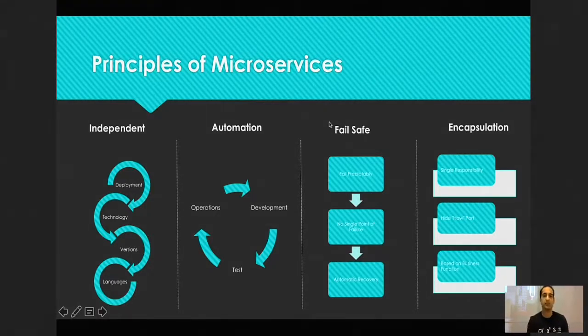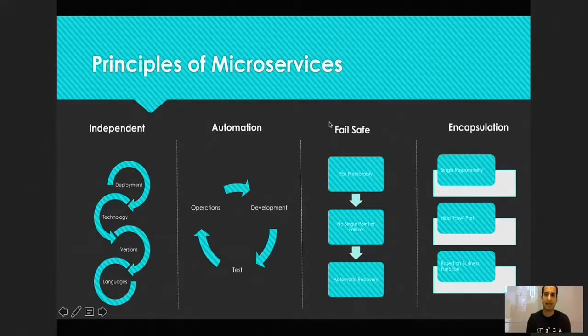Other things are from a fail-safe standpoint. These services fail predictably, so no single service should bring the system down. And that's a critical piece. Literally, if I have to pick one thing, this is one of the most important items. If you look at the system holistically, and you take one of the services out, the entire system should be able to at least function in a predictable way. Even if it's not 100% working, it should be able to fail safely. And most likely you want to have automatic recovery blended in there too.